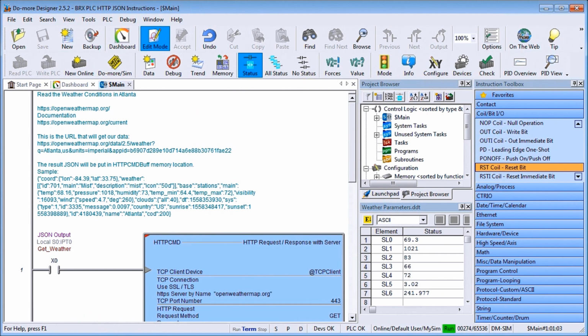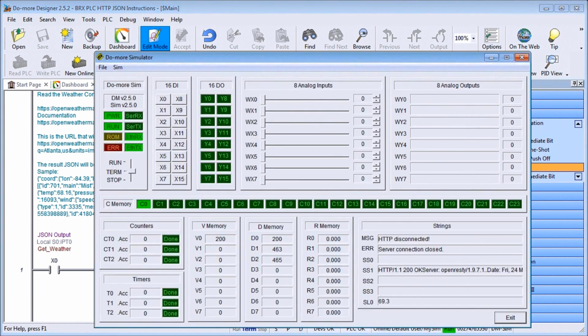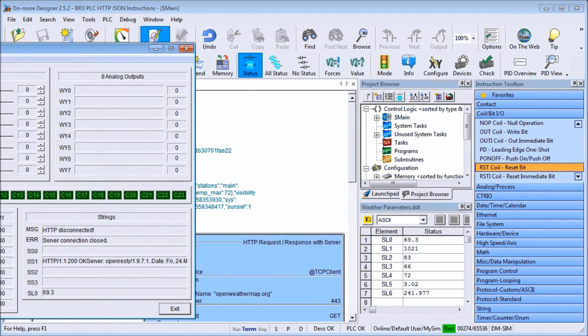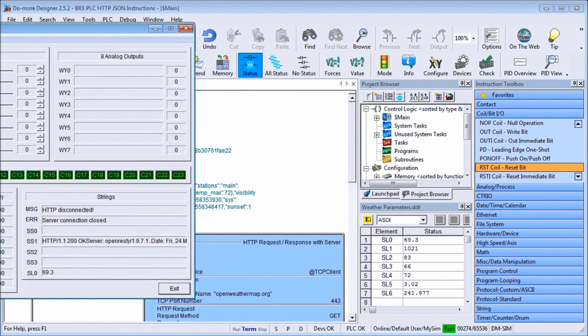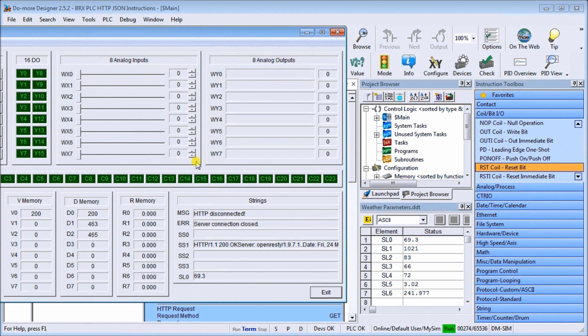So let's take a look at that again, and we'll look up our information here. I'll keep it on the side of the screen so we can watch our elements right here. As I hit the update, I'll turn on X0 now. It looks at the information, comes back, and then our information gets updated right here.